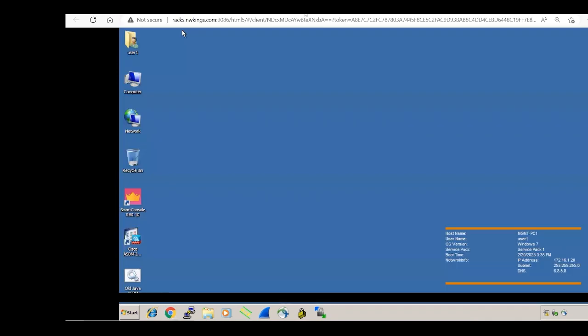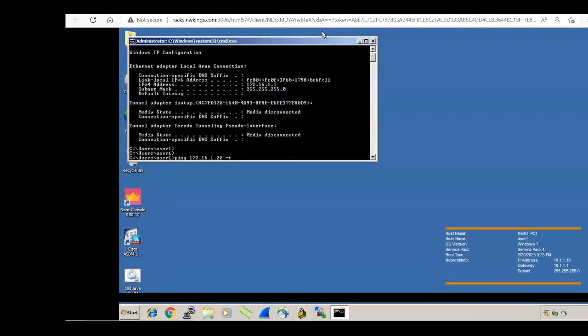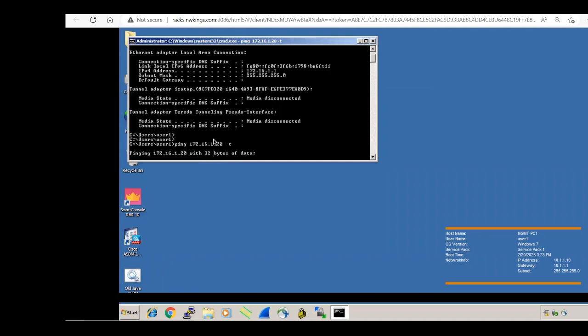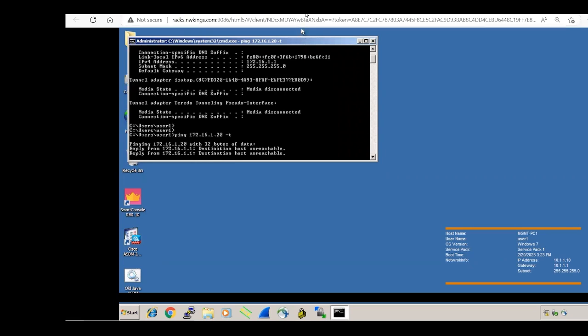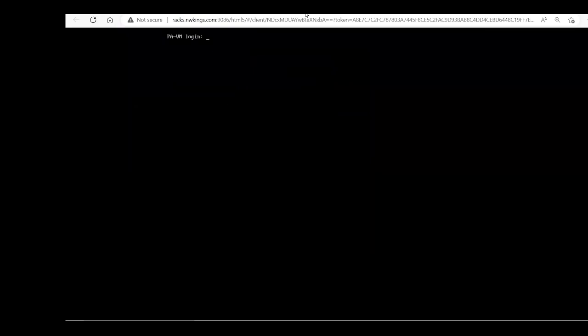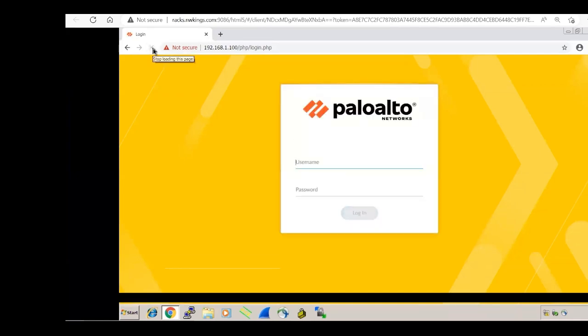The management interface is replying to me, but I'm not getting the prompt. Let's see. Hardly it will take 1 or 2 minutes. Meanwhile, if you initiate a ping, that is not going to work. Host unreachable. Okay, I'm getting the prompt. Admin paste at the rate 123.